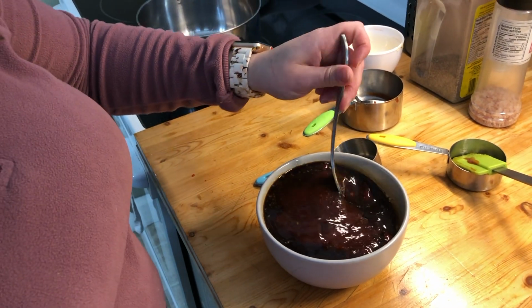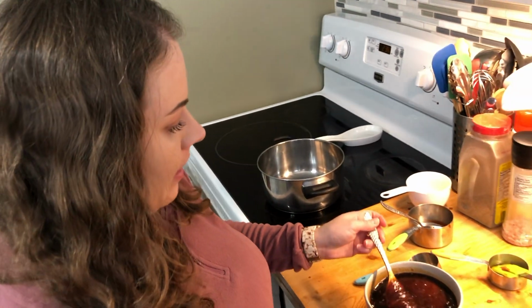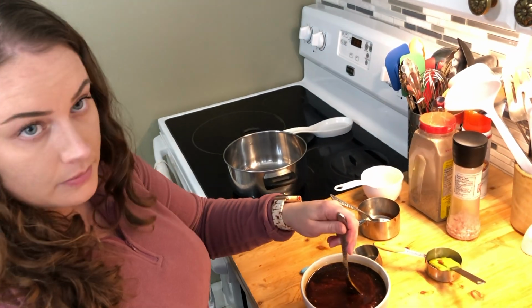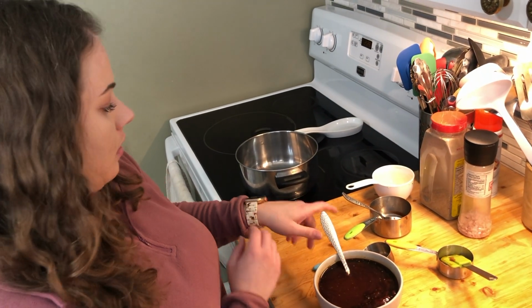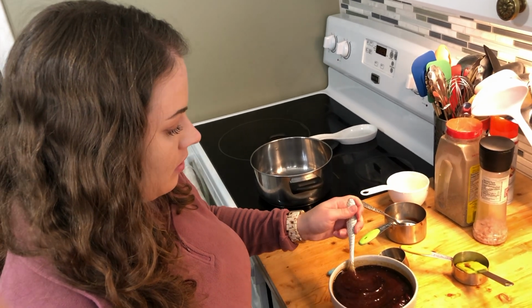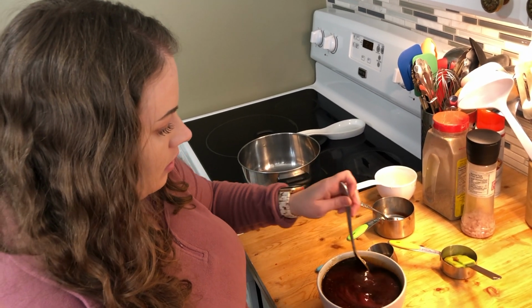And then when the meatballs are ready, I'm going to put them in a pot. Now normally when we have more time, I do them in the crock pot. So I put them in same steps. I just put in the crock pot on low for about 3 to 4 hours, but we are at almost 6 o'clock, so we don't really have the time to make supper. So I'm just going to do it a fast way in the pot.